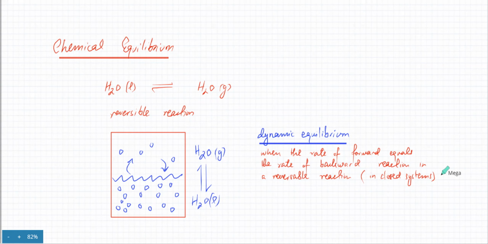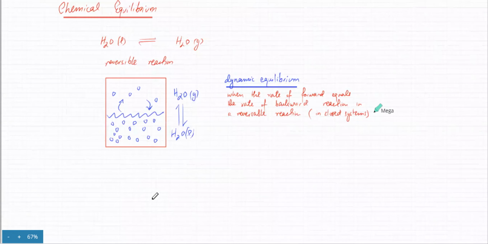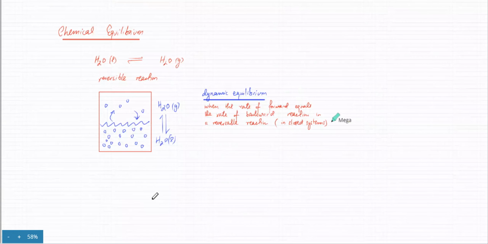In static equilibrium, nothing is happening. I mean, if यहाँ पे reaction चल रहा है ना, ठीक है, in static equilibrium, literally nothing is happening. ठीक है, for example, there's a book on a table. It's in equilibrium, but static equilibrium is more of a physics concept. All the forces are canceling out, and there's literally nothing happening. I mean, the book is just stationary, and the table on which it's kept is also stationary.